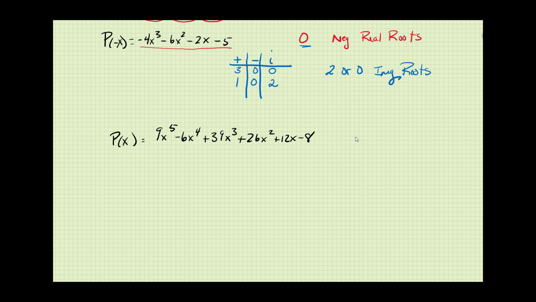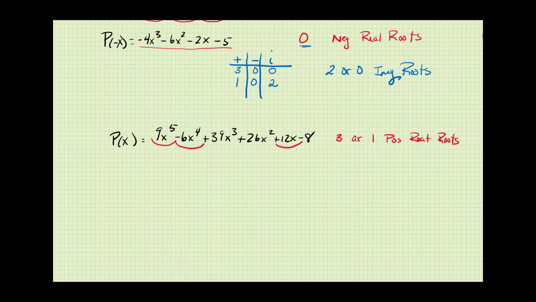So again, the first thing I'll do is determine my positive real roots, the possible number. All right, so notice I'm positive here, so positive to negative counts as a sign change. And then negative back to positive counts for a sign change. And then as I coast through here, I find one more sign change as I go through positive to negative. So that means we have 3 or 1 again, positive real roots. Okay, remember you do your count and then you subtract 2 until you get down to 1 or 0.